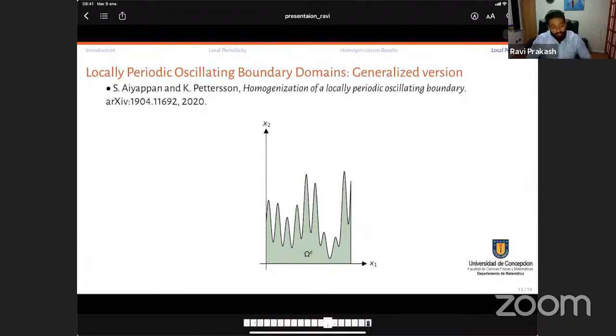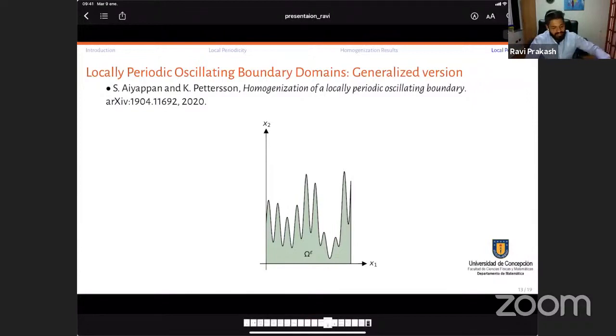Okay, and why do I want to do that? Again, the motivation was coming from shape optimization problems. So, shape optimization analysis, yeah. Recently Ayyappan and Class have solved this problem for the really locally periodic case. It's a very fantastic result, very nice. They considered any locally periodic oscillating boundary domain, and the profile is not artificial. It is not man-made. It is just any function eta which represents a profile, and of course there are some conditions on it, but it's quite general.